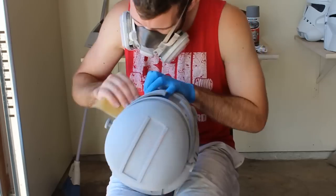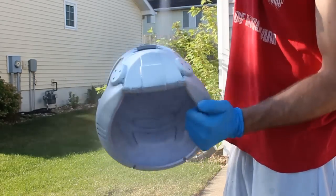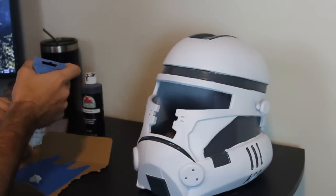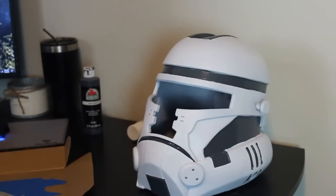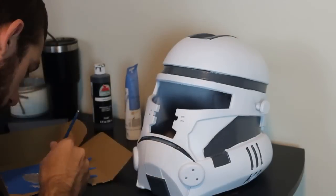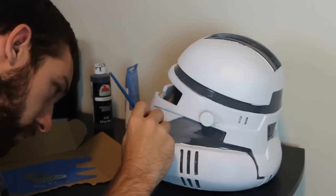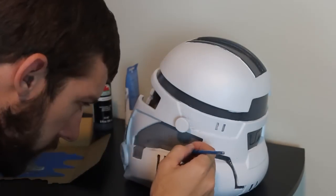Now that the helmet is sanded and feeling really smooth, we can finally start painting. The first thing is applying a base coat — we're using Rust-Oleum Ultra Matte White. Apply it in light coats to avoid runs; it took me about two to three coats to cover the helmet entirely in white. Originally I taped the entire helmet and spray painted it with a glossy dark gray, but I really didn't like how it turned out. Instead I used a plain paintbrush and mixed the gray myself — mixing black and white acrylic paint to get a lighter, non-glossy gray. Using a paintbrush also gives better control; I did about three coats of the light gray to ensure no brush strokes or dark gray showed through.